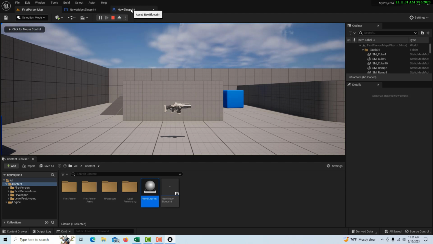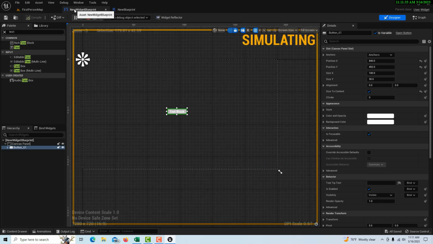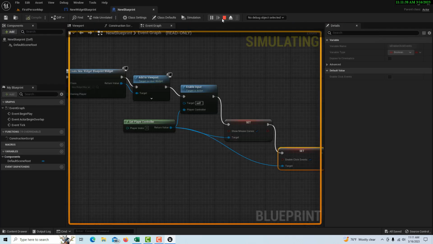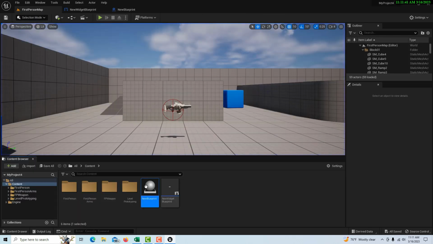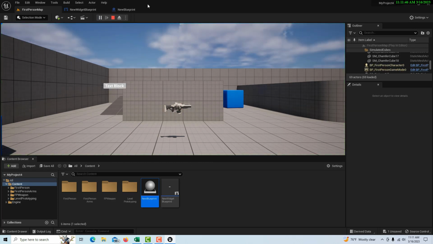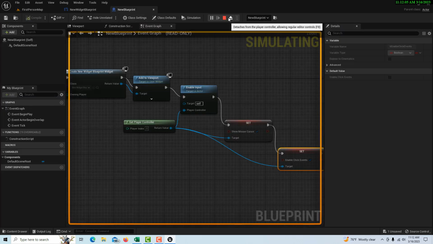In fact, we can just hit play, and why is nothing showing? Something should be showing. Oh, do you know why? Because I didn't drag the blueprint onto the screen. Sorry about that. Okay, and then we go play, and there's our text block. It's just showing text block now. So what we're going to do is have this button serve multiple purposes by changing its text. The change of the text will serve as a driver for the functionality of the button, which is really awesome.